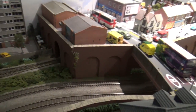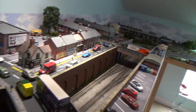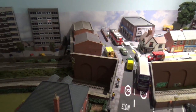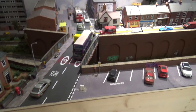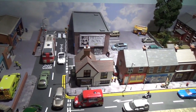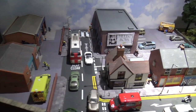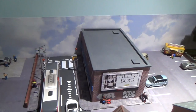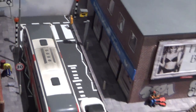So from here the emphasis moves to a town scene. As you can see, we've got a cutting through the town, which 3 of the 4 main lines go through. The 4th actually goes underneath the town into a tunnel there. The town itself is again just plywood base, which I've mounted up on a piece of timber, and it's all fairly robust. And again, the models are a selection of Hornby and Bachmann bits and pieces. Can also just show you this. There we go, lift that up, and hopefully you can see that the Belisha beacons work as well.